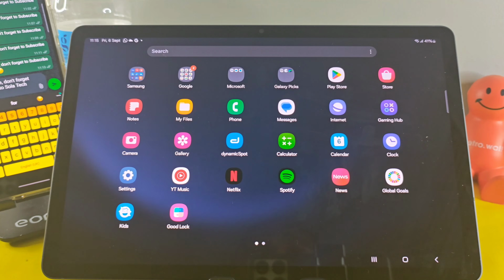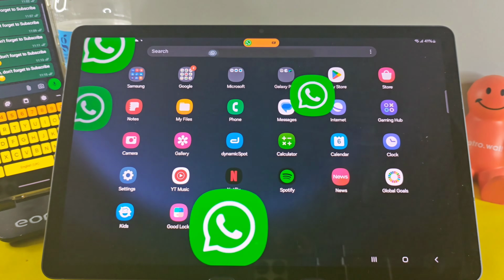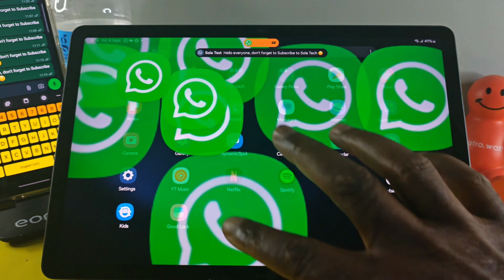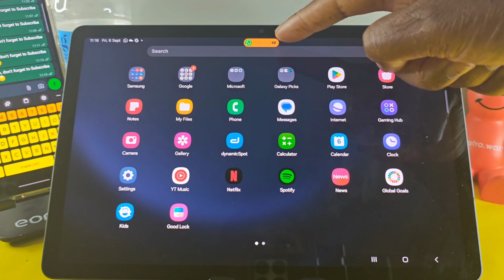It's now time to put the Dynamic Island to the test. What I'm going to do first of all is send myself a message from this device on the left here, and keep your eye on the top middle. So here we go, here's the moment of truth. Now you may not get all of these other app icons here because that's something else, but this is definitely where you're going to see this pill.